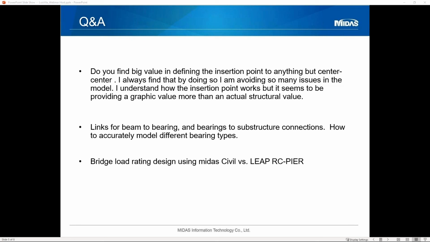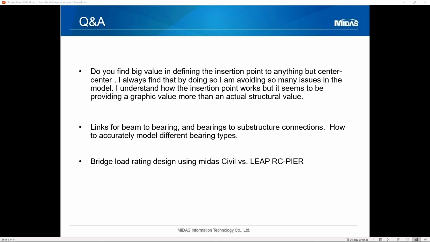And bridge load rating design using Midas Civil versus LEAP RC here. I don't have any experience with LEAP load rating, so I can't speak to that. About Midas, I think Midas has a very robust load rating module, especially for prestressed concrete and steel composite girders. I think it does a very good job of doing the load rating. What I would recommend, though, is, again, validation.